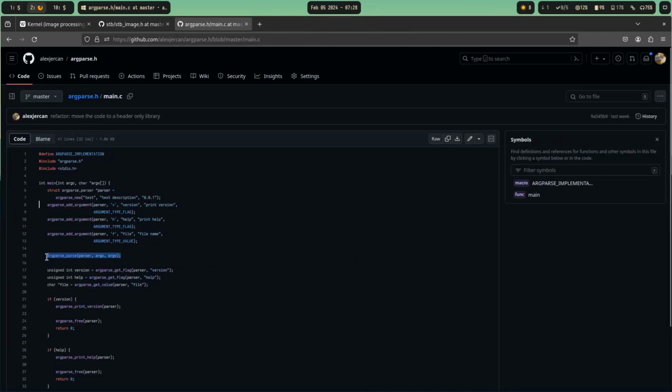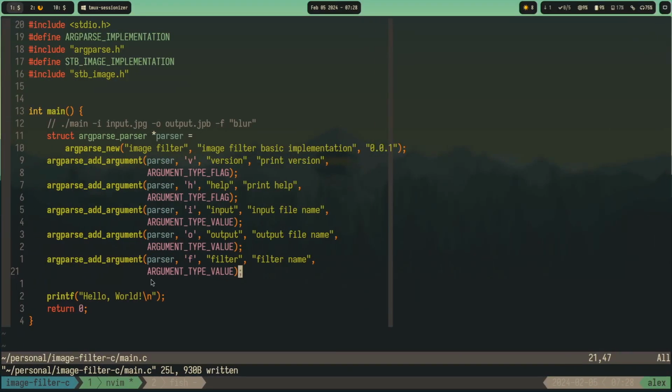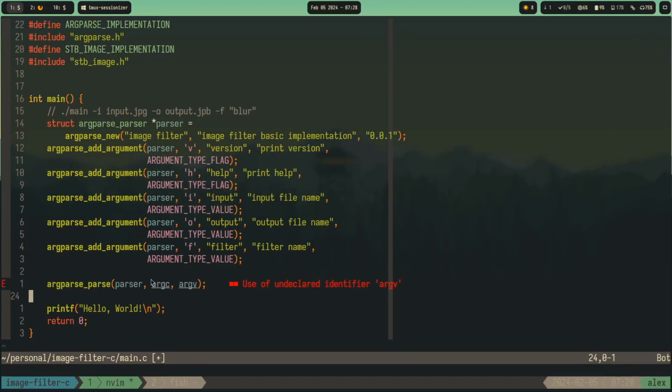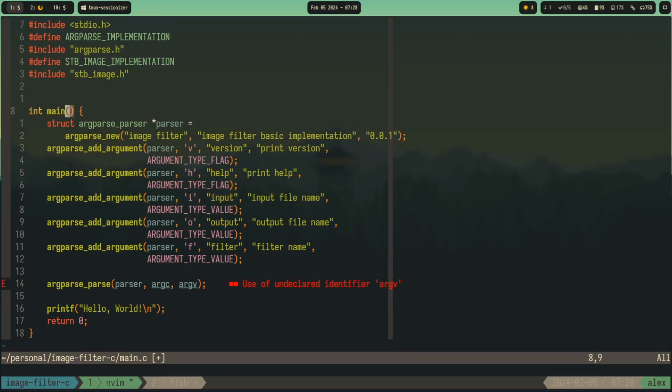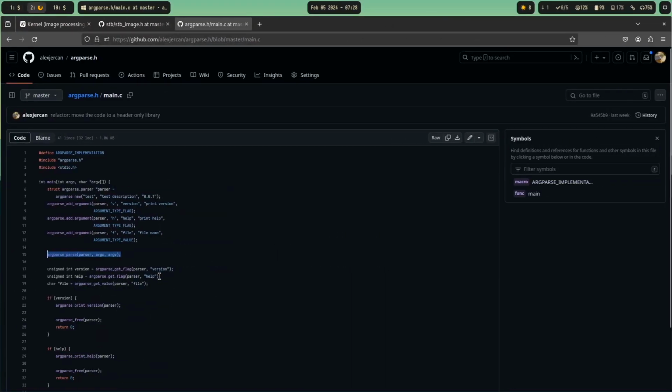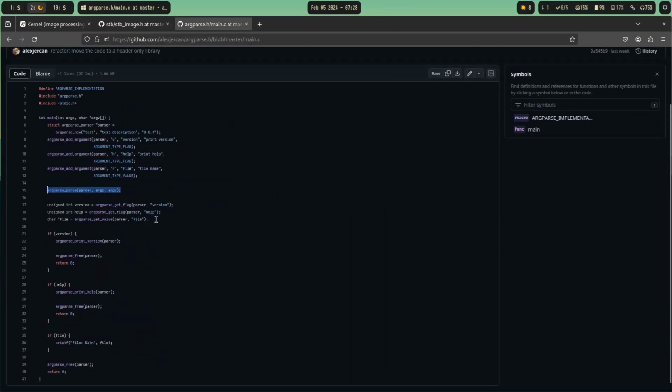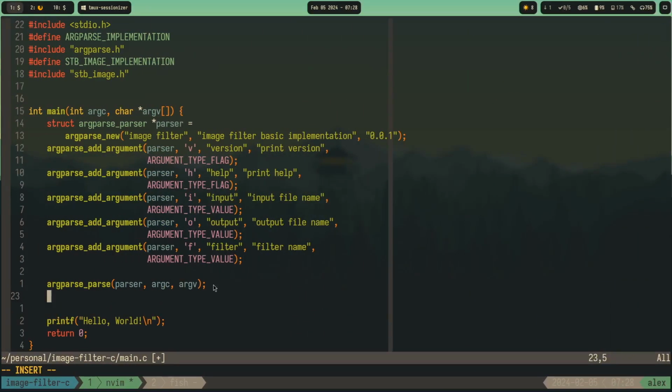Then let's not forget, because last time I used it, I forgot about the argc and argv. Okay, and then let's just get the values.